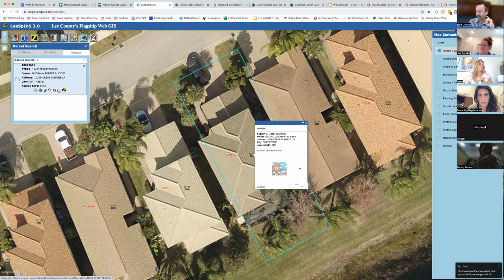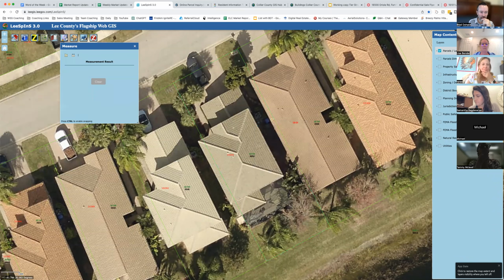So these little icons underneath here are pretty important. Then above here, we have some additional icons. The one that I'm going to focus on, that I think is absolutely amazing, is this little tape measure. When I click on this tape measure, I can either do an area or I can do a distance.